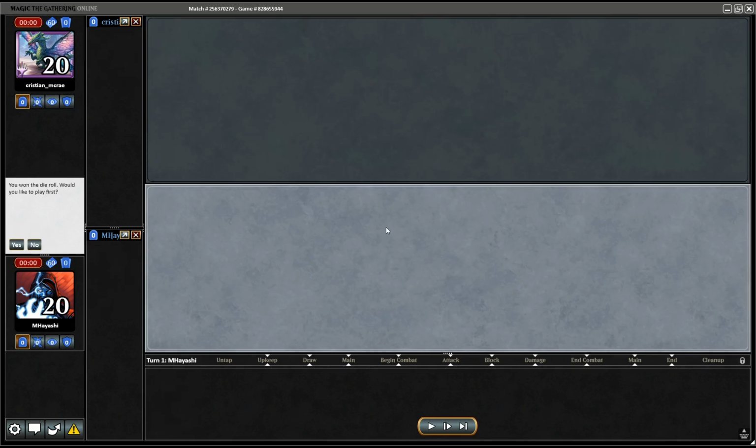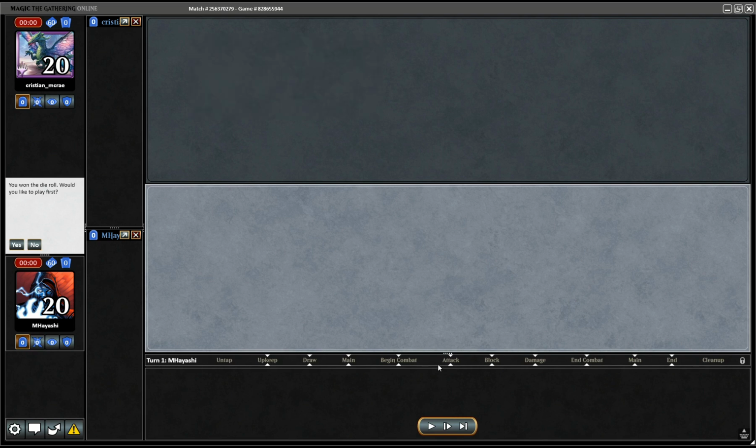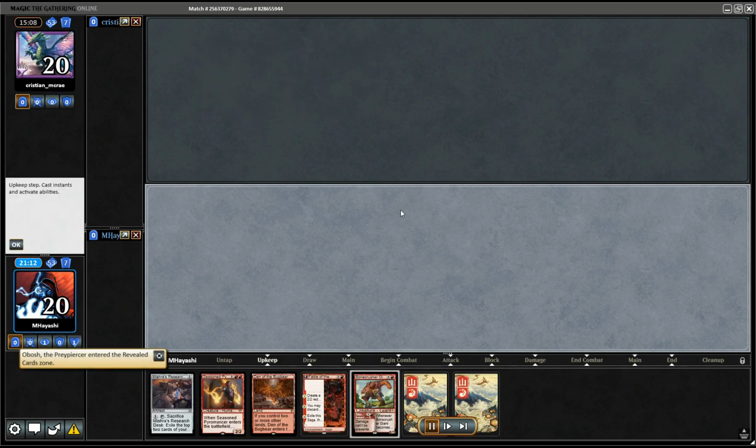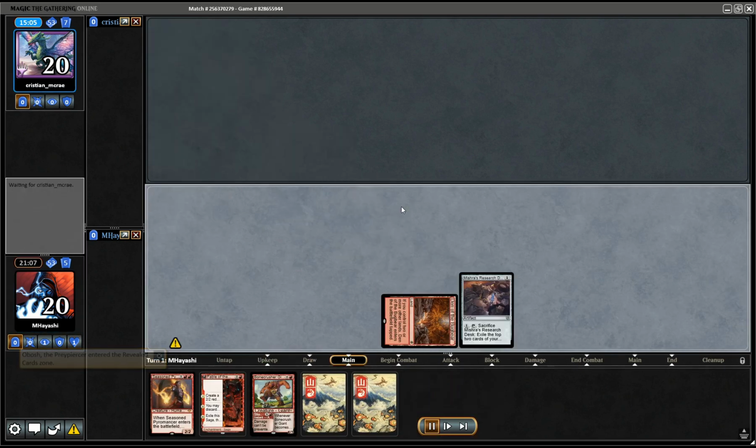Okay, match 1, game 2. Let's see how we sideboarded. I don't think we really changed anything. Yeah, this is pretty much no change. The reality is, even though we lost that game, we're pretty much main boarded against them, and I am not particularly worried about winning games 2 and 3.